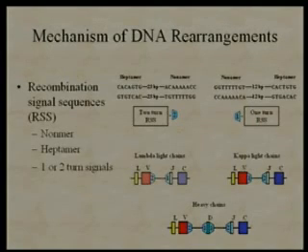23 base pairs is what it would take to go around the helix twice and bring the nonamer and the heptamer on the same side of the sequence. So basically what's happening for this recombination event, these signal sequences, the heptamer and the nonamer, have to be on the same side of the DNA molecule. Those signals that have 12 base pairs are simply referred to as one-turn RSSs, and the 23 base pairs are referred to as two-turn signal sequences. Now, in this recombination event, there's only recombination between a one-turn signal and a two-turn signal. So the recombination only occurs between a one-turn signal and a two-turn signal.